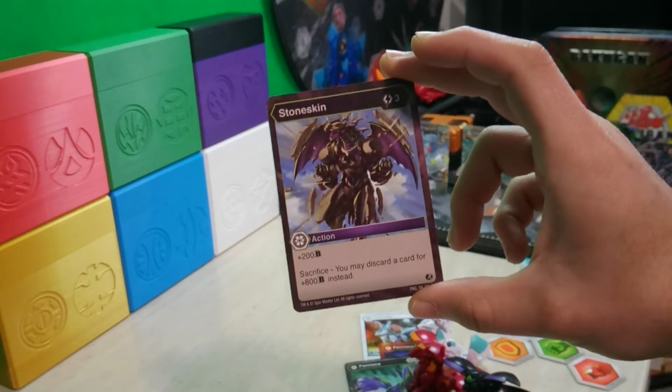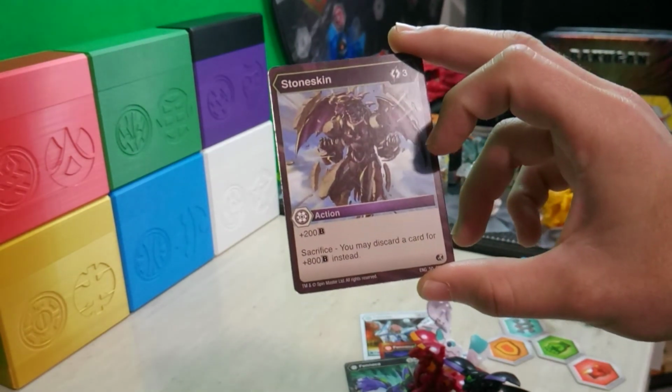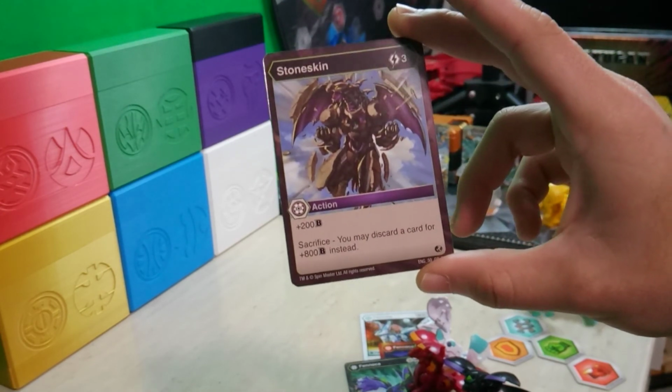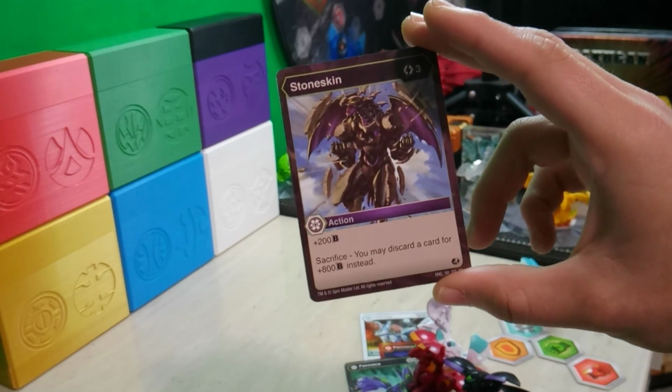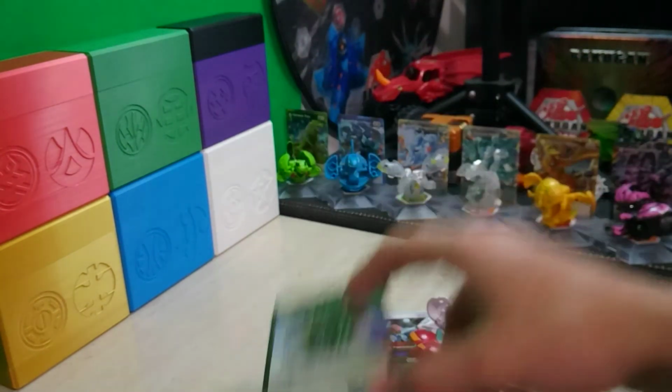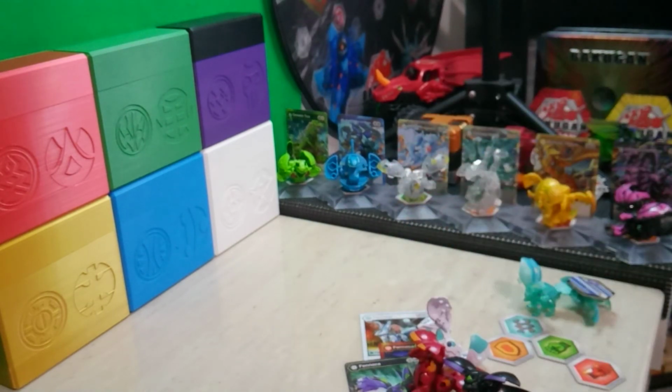After that, I have 1 copy of Stone Skin, 3 energy for plus 200 B power, and then Sacrifice. You may discard a card for plus 800 instead. Really cool card. I am trying to make a Sacrifice-themed deck for my Darkest Tertonium, but I only have the 1 copy of that one. I definitely want more Sacrifice-themed cards because they're really cool.